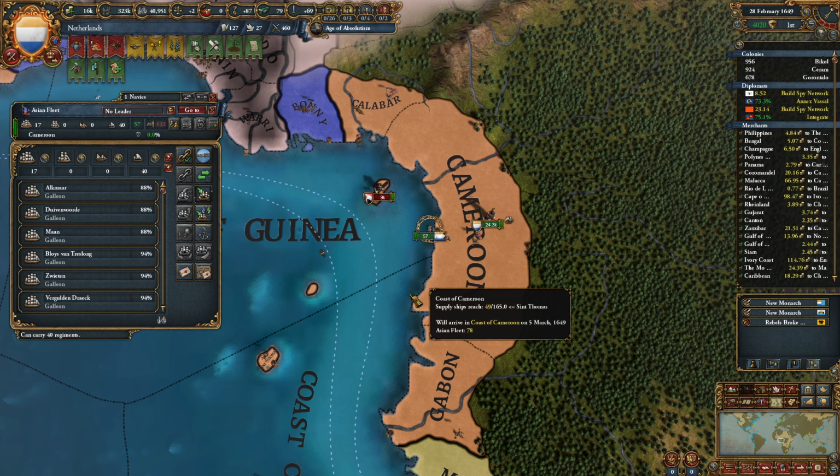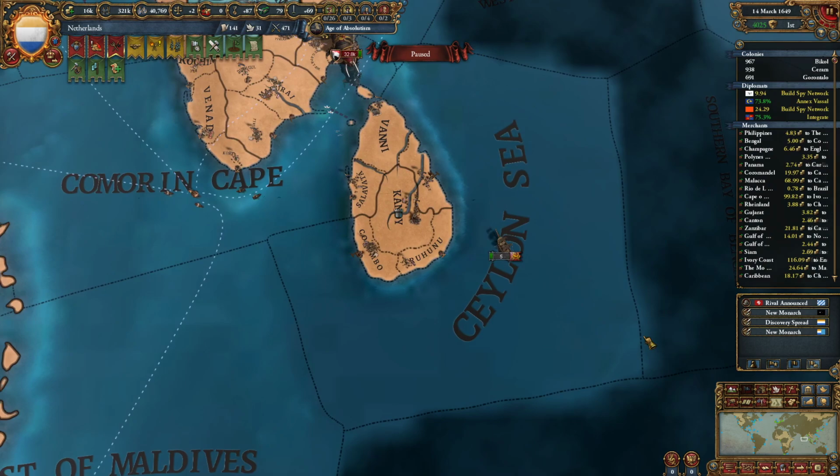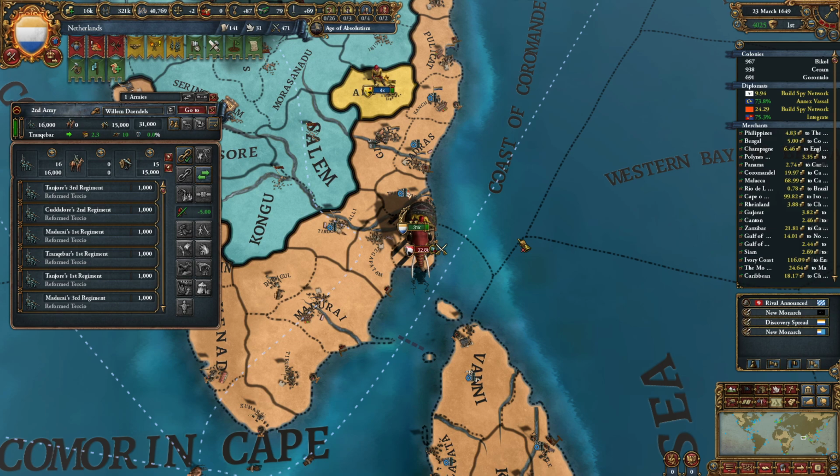I think that's more than enough. Let's kill them. You killed those. Alright. And then you can get the leader. And go.